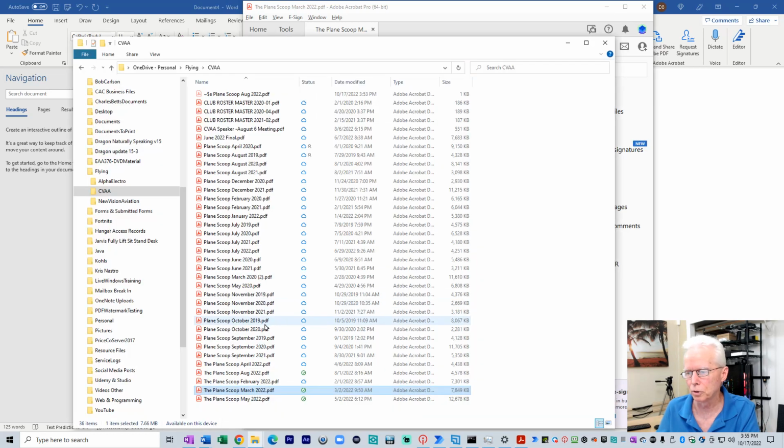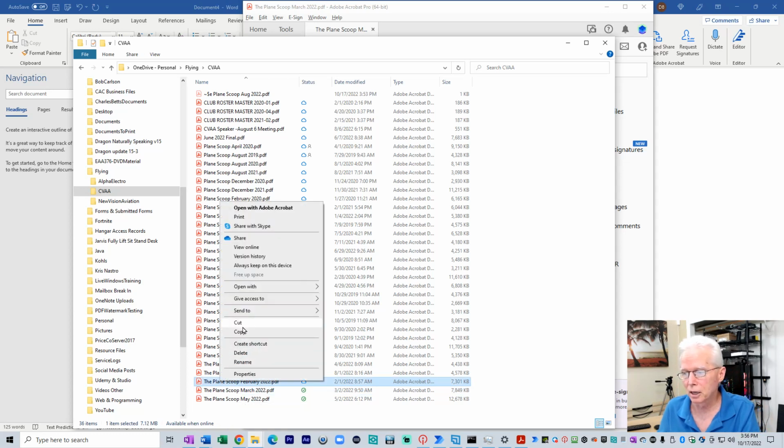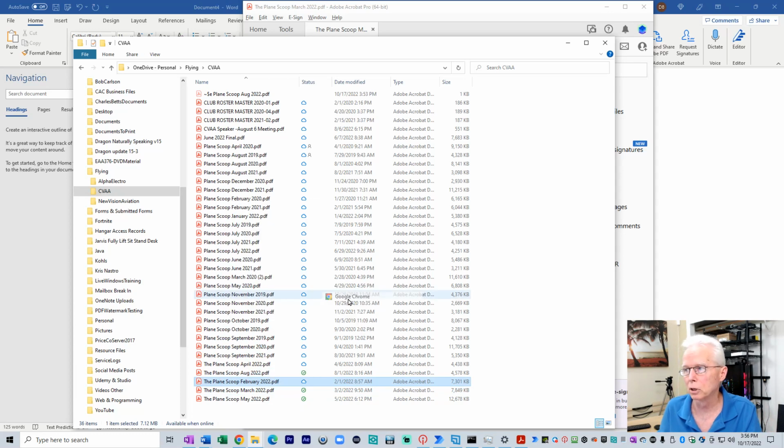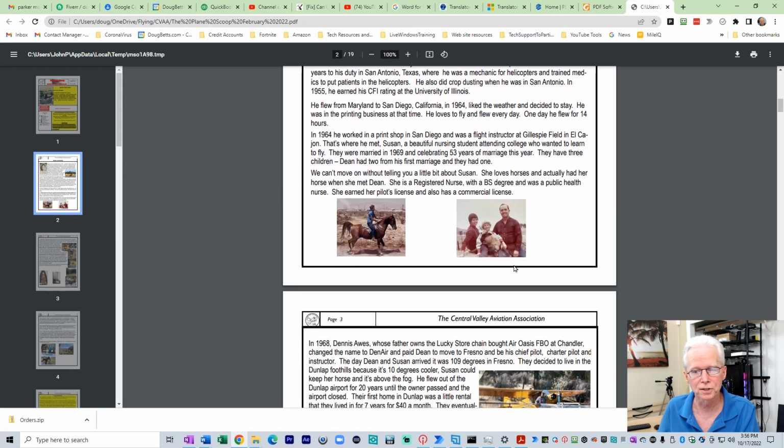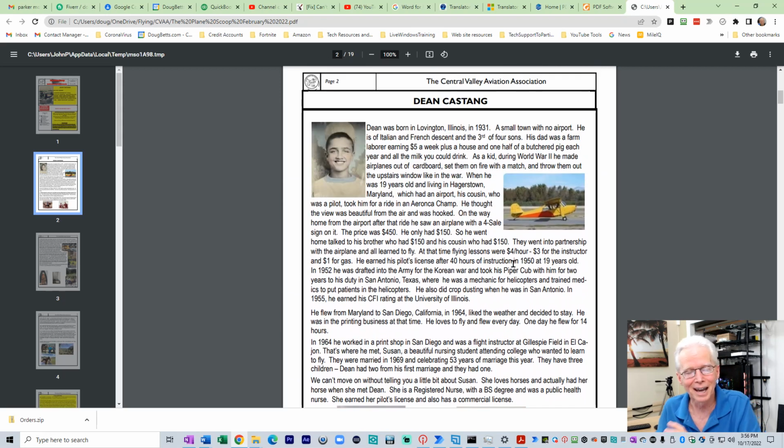I don't know what he's referring to there, except that it might be a PDF that he has open in a web browser. Any PDF, regardless of where you're getting it from, could be opened in Adobe Acrobat Reader, Adobe Acrobat Pro, or a web browser. I'm going to right-click on one of these PDFs and then come up here to Open With, and I could choose to open it in Google Chrome. How is it going to look there? So I open that there. Here it is in Google Chrome. It looks just fine. That action does not make it a web PDF. No such thing as a web PDF as far as I can figure.